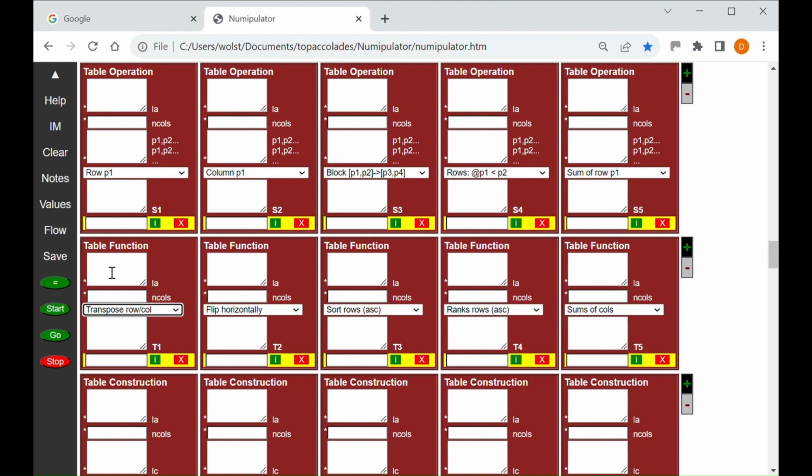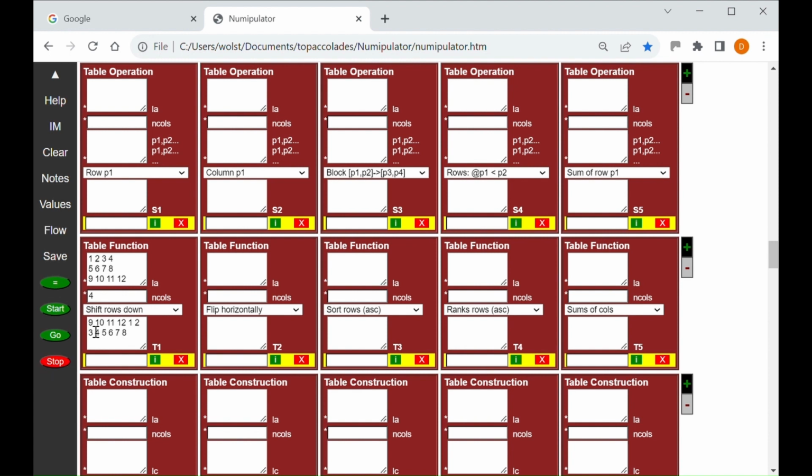As a simple example of this, I'm going to put a list of numbers in here laid out as a table just so you can see it, and I'm going to say it's got 4 columns as we've shown it there. Remember, Numipulator will only read that list of numbers as a list, and I'm going to say shift the rows down as the function. Now if you shift the rows down, you'd expect 1, 2, 3, 4 to be the second row, 5, 6, 7, 8 to be the last row, and 9, 10, 11, 12 to come up and be the top row. And that's what you see there.